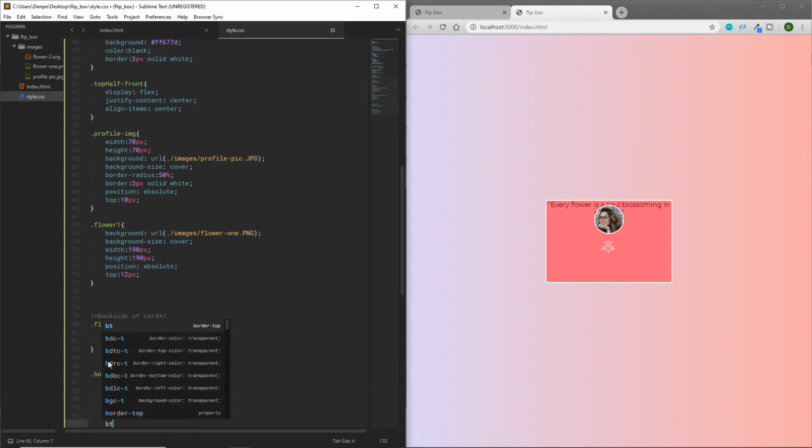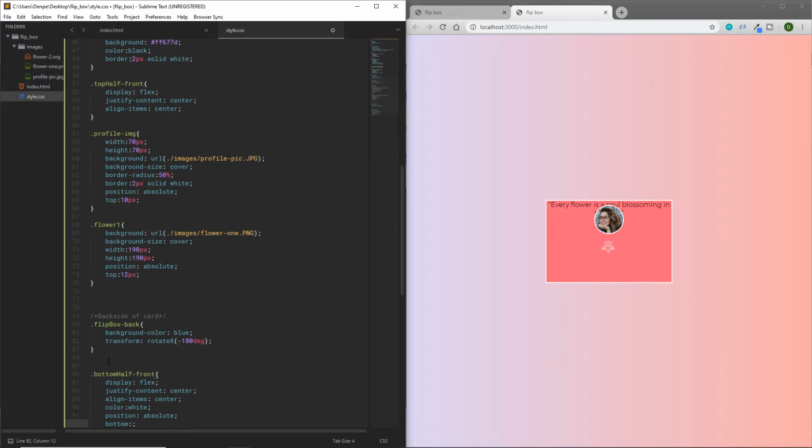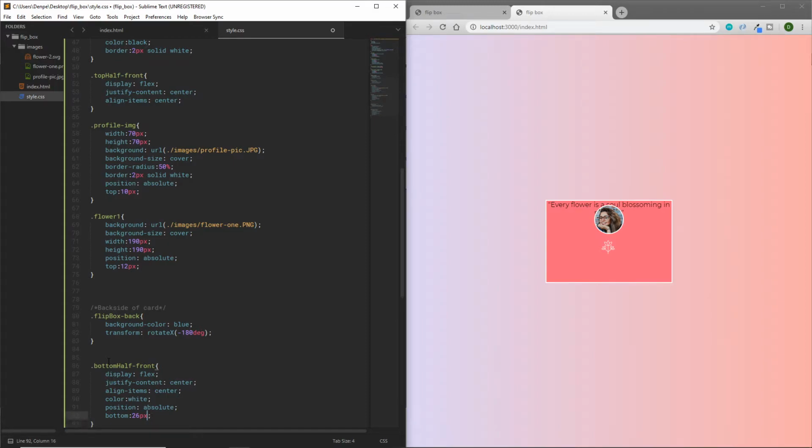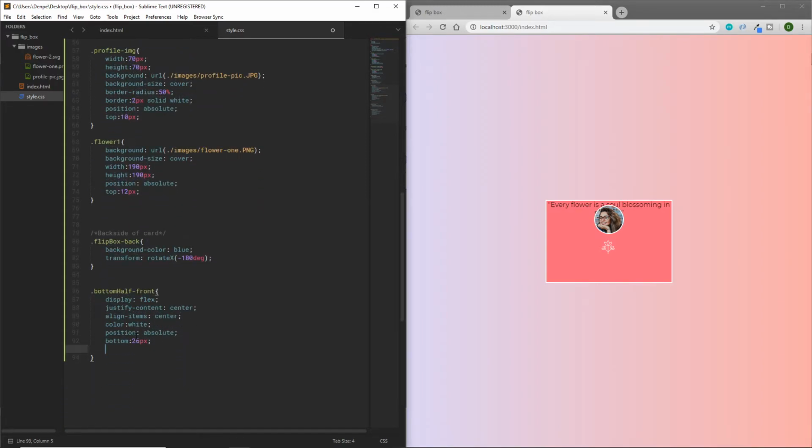And we'll give it a bottom of 26 pixels. And a left of 55 pixels. Alright, let's go and knock it straight at the bottom. Looks a little weird, but we will fix that in a second. Oh, we've gone a little bit low. Let me just copy that and whack that up here.